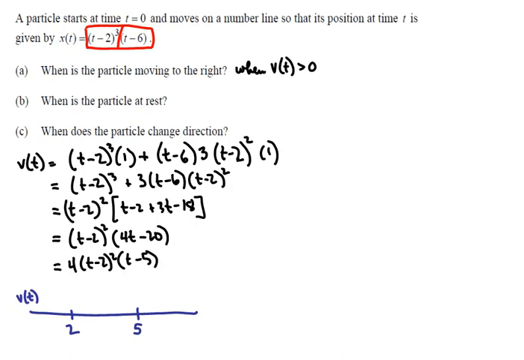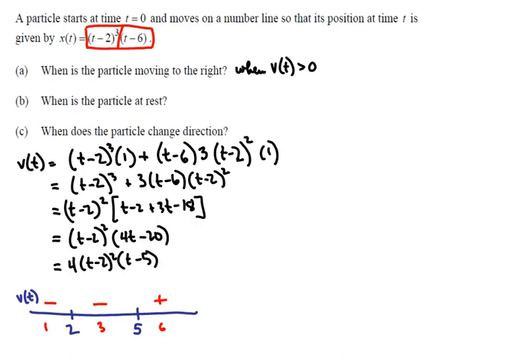Remember, what I'm trying to determine here is when the velocity is positive. So on each of those sub-intervals I choose some test points, and I'm going to plug in 1. I should use the factored form, it would be easiest. So when t is 1, I get 1 minus 2, and (t minus 2) squared will always be positive. 1 minus 5 will be negative, and that will make the whole thing negative. Plug in 3. 3 minus 5 is still negative, so the whole thing will be negative. Plug in 6, and this time everything will be positive.